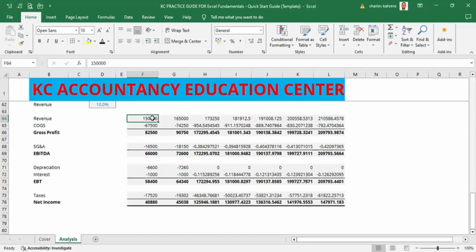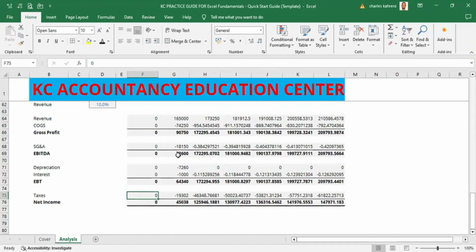So let's go down into this revenue and this cost of goods, and we set them to 0. So all these numbers are going to be set to 0. Then we go to SG&A, also we set it to 0. We go to that, we set it also to 0, even that. We can also go to taxes and set that to 0. The only thing we need from that point is the formattings only.